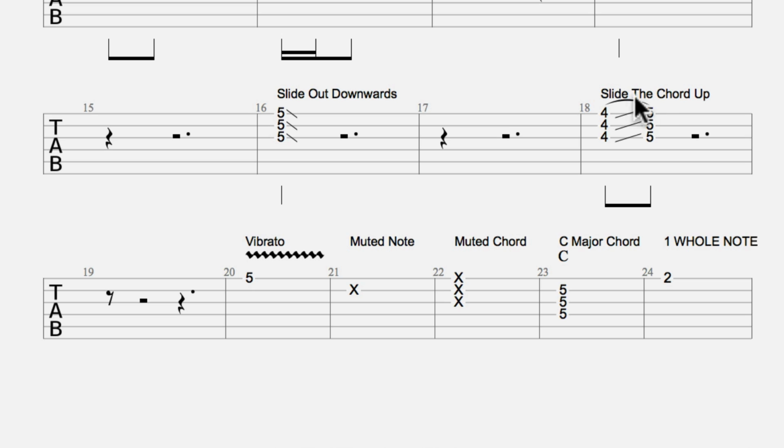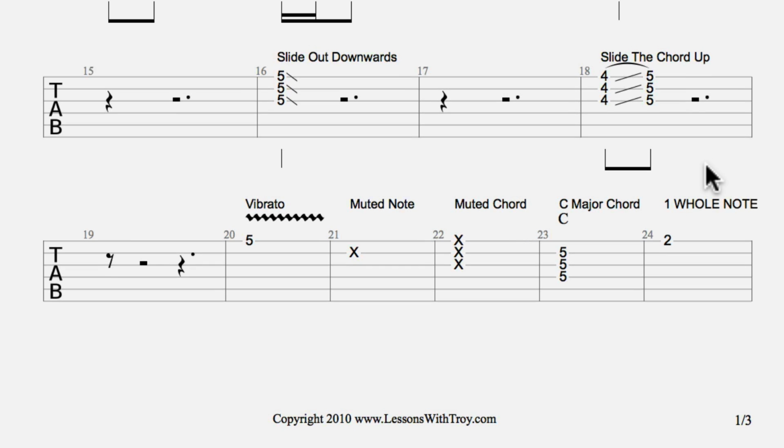Okay, here, this is slide the chord up. So you're playing this on your 4th fret, 3rd, 2nd, and 1st string. Okay, notice the diagonal line, that's most important. So you pluck this once and then slide it up from 4th fret up to 5th fret. Okay, notice the rest marks here. That's just a measure of rest. Now, I just put those in there just so that we have room. Otherwise, everything would be crowding each other and you wouldn't be able to read it, just so you know.